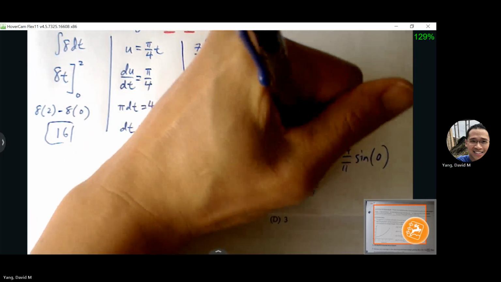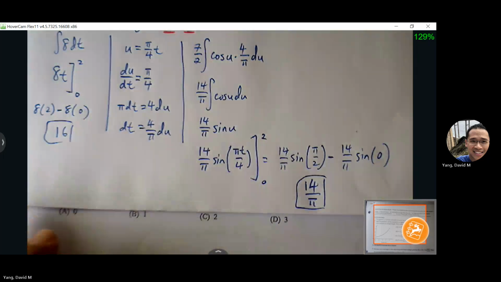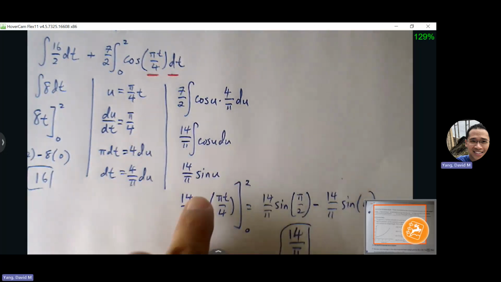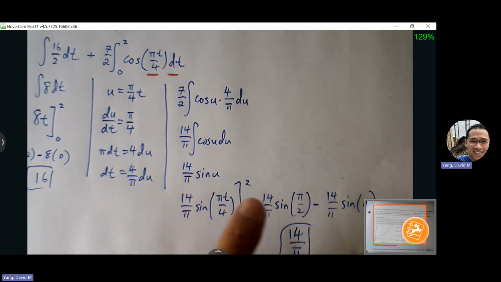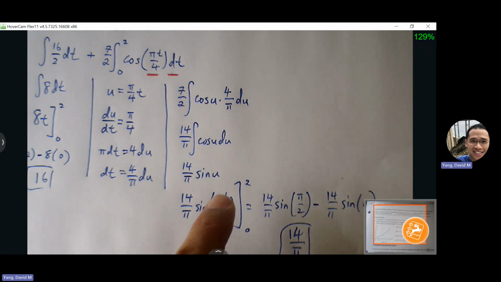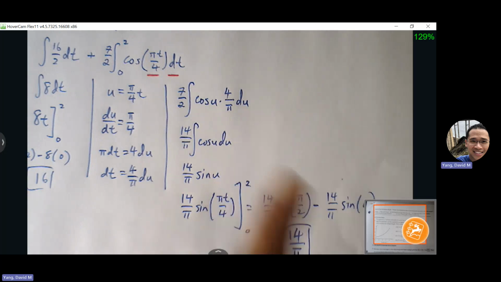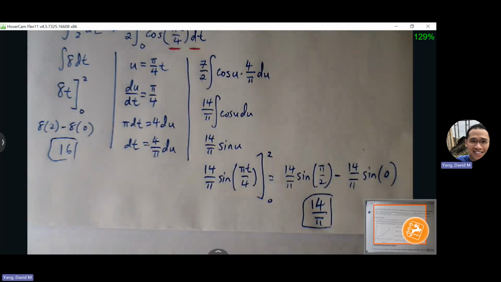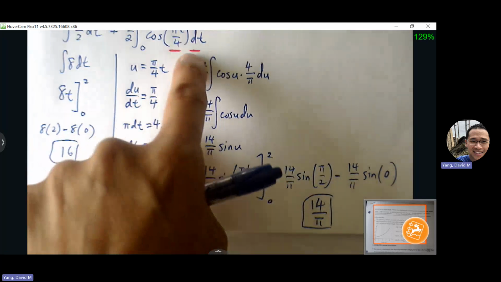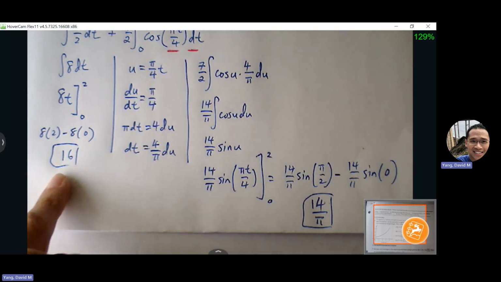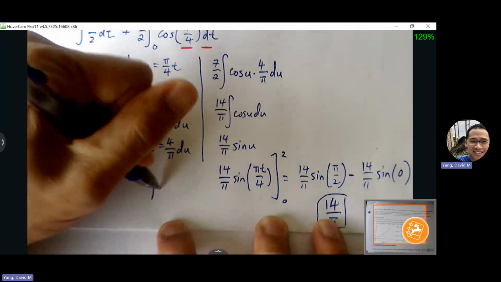Yes, question? So the integral of cosine is just going to be sine of u plus c. We don't do times u prime. That is for derivative. And also the du kind of takes care of that backwards chain rule that we're working from. So this whole u substitution and the bounds gave us 14 over pi. We have 16 from our constant, and we add those together, and that's our answer. That's our average value.